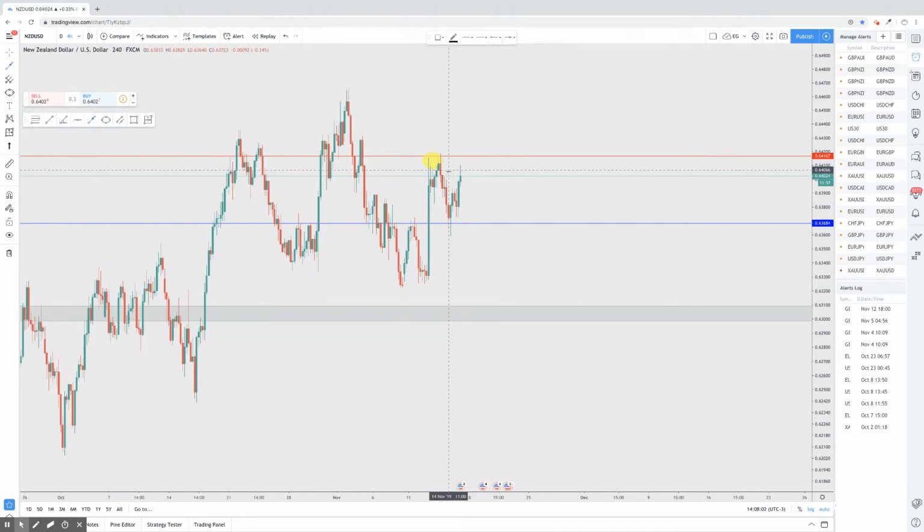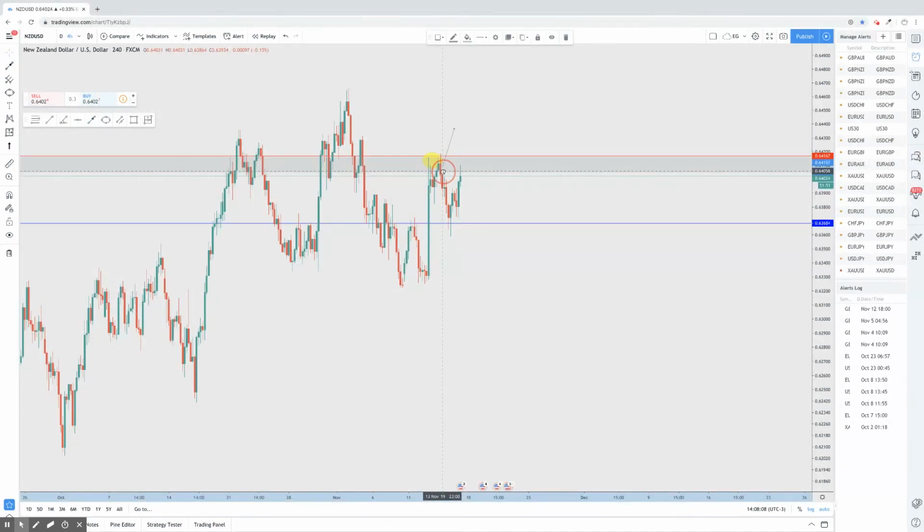Let's say price came all the way up and just blew out of this zone. So let's place the zone there. This is a really rough zone. Let me try to place it as correctly as possible. Let's say price kind of blew past this zone and we had a lot of bullish momentum. We don't enter, right? So you still have to follow your plan. You still have to follow your analysis.